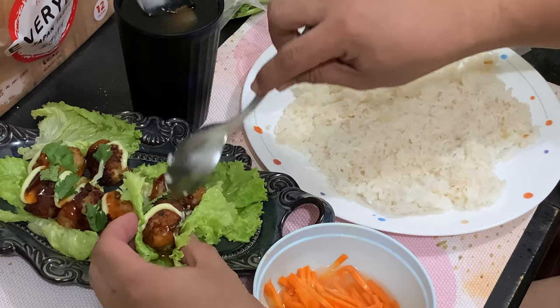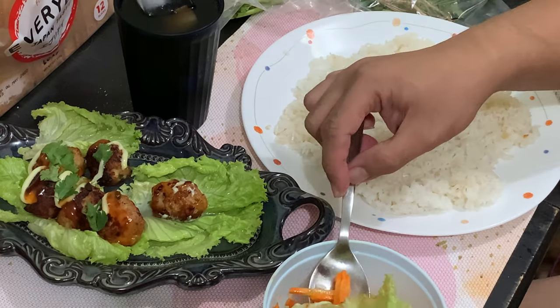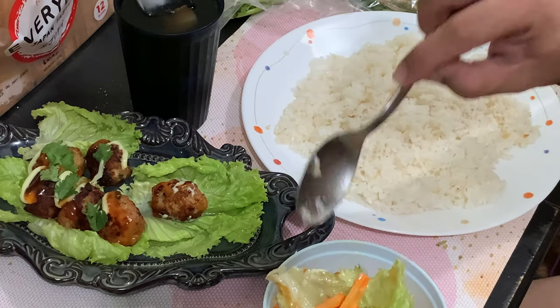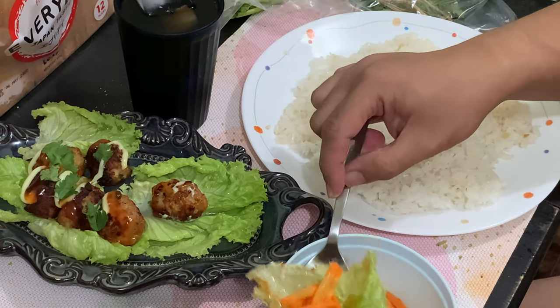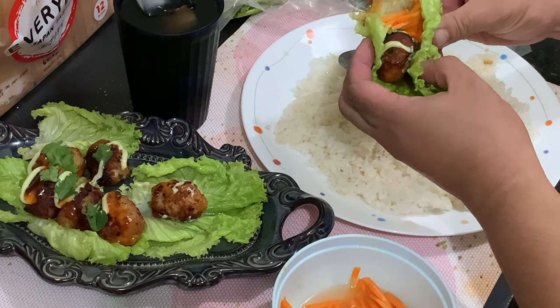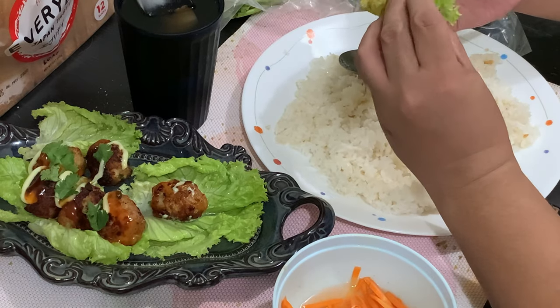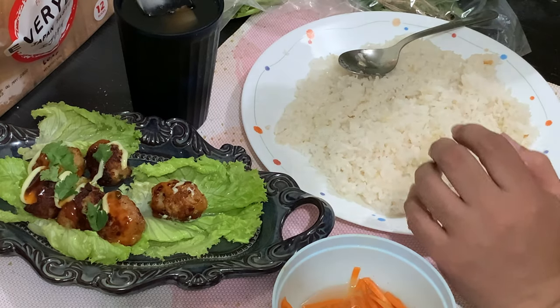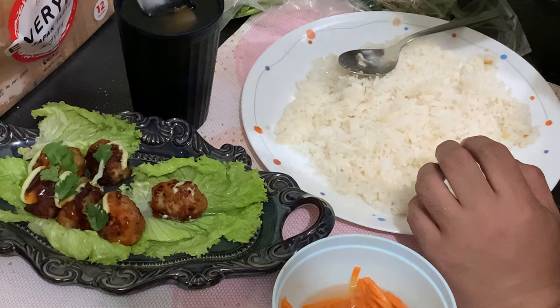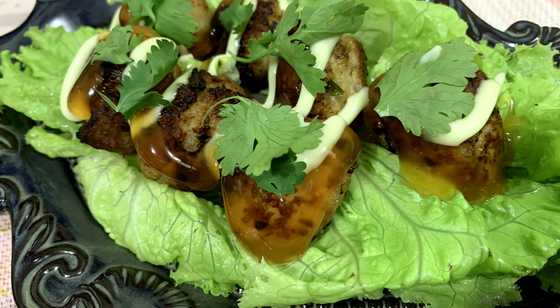Now it's time to eat. Now this is your perfectly splendid Vietnamese meatballs.